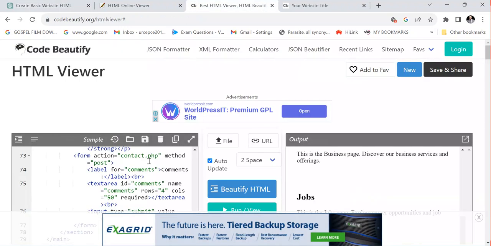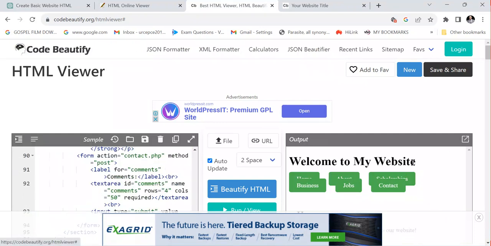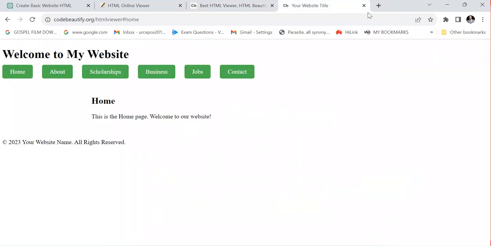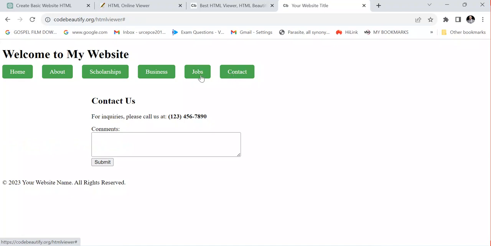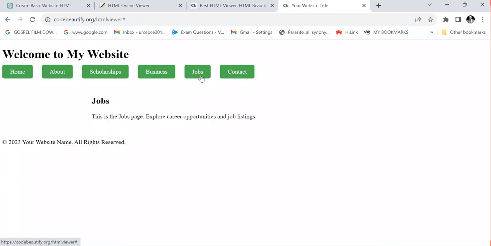First of all, okay, you can use this one, so fine. Again, now let me open this in a new tab. As you see now, the home page is the only one opening by default. For example, if I click on the contact us page, it's going to show as contact us. If I click on job search, it's going to show the job page. Now it's also going to show a scholarship page, and the about us page.